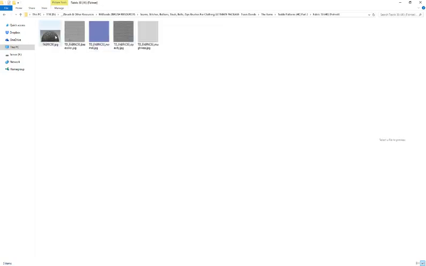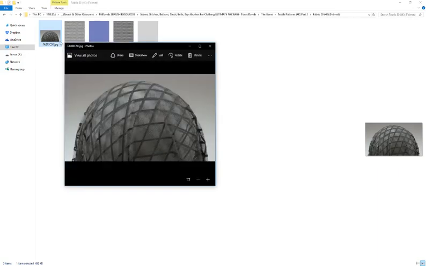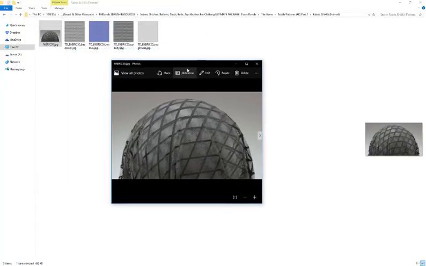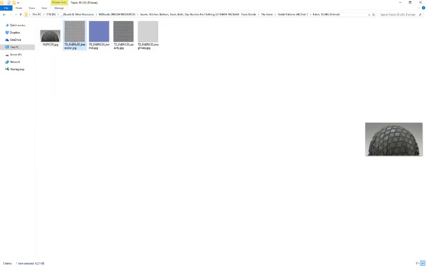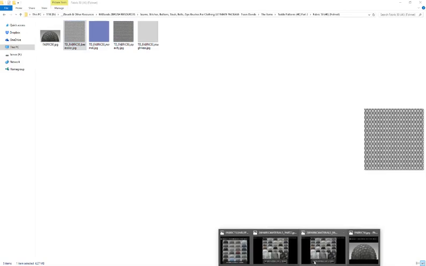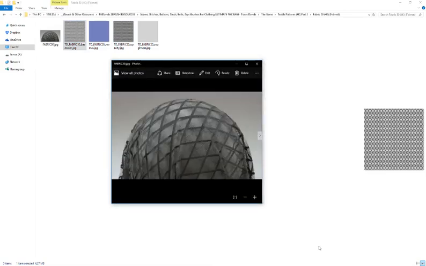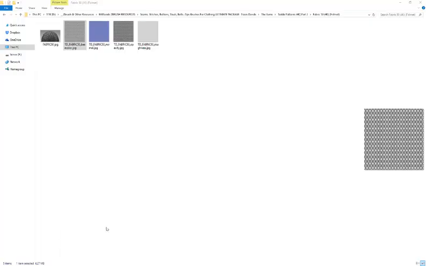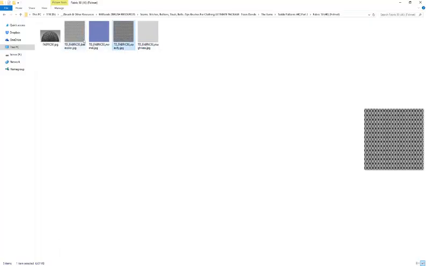Now in part 1, I did a very quick guide showing you how I'm setting up these materials in Cinema 4D and using them in Substance Painter. So I would recommend you go and check that video out if you want to see how I'm setting that up. But maybe you already know how to set up materials like this. If you don't, I'll show you quickly how I'm setting up a basic material, and this time I'll be doing one that uses the opacity channel.